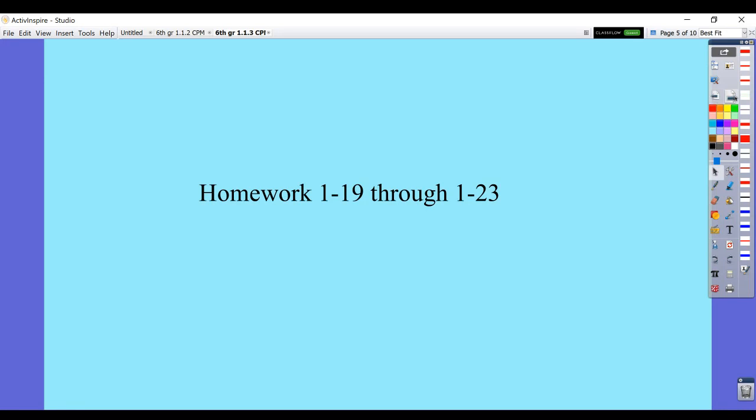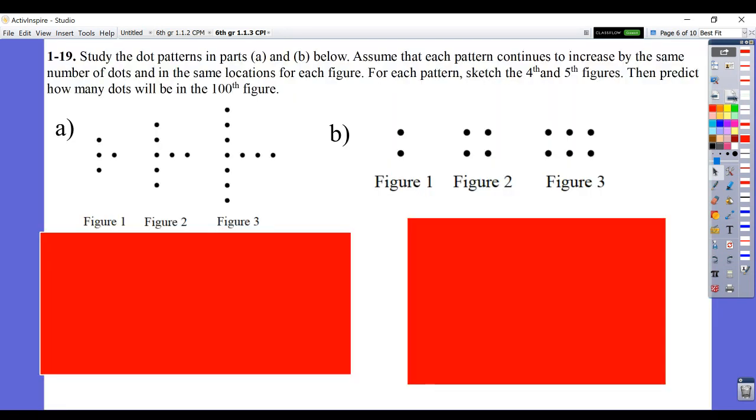And you will find that with our homework with CPM, one or two questions will relate to that classwork and the remainder of those should be more of a review type question. So for 119, this is the question that relates to what we were doing in the classwork. So again, you may want to go back over and look that over in addition to pausing it if it goes too quickly.